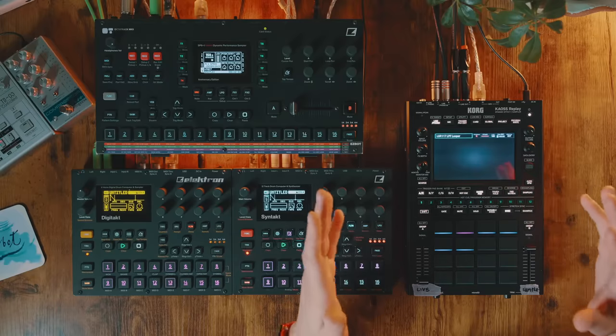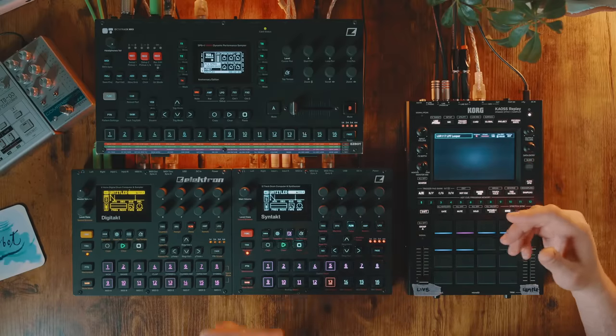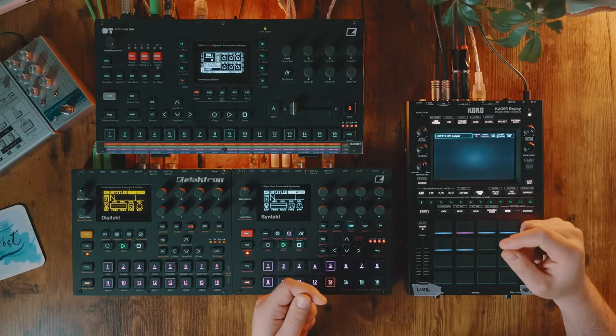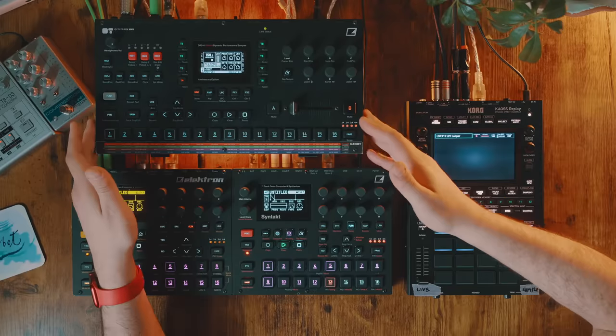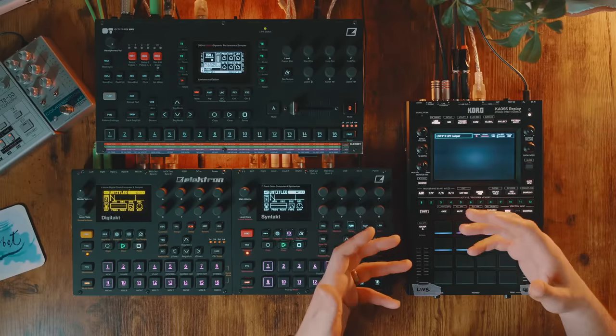It's designed to be this external unit that maybe sits outside of your DJ mixer, or it sits in between two decks, or it's an external box you just send audio to, or it's meant to be your end-of-chain processor for live effects — which is what I'm using it for. It does quantize live looping with time stretch, which is really valuable and it does it really well. Right now I have it MIDI synced to my Octatrack's clock, which is the master clock in the setup today.